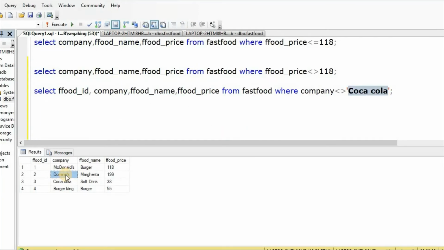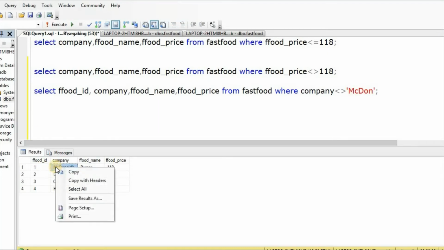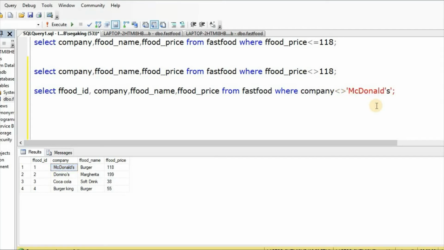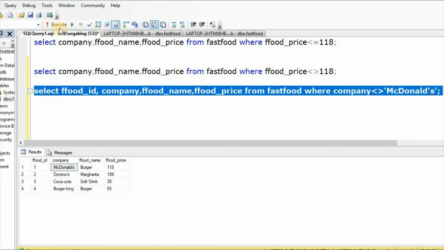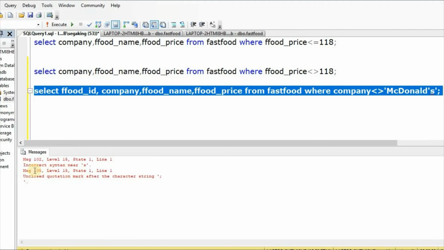Now we are taking company McDonald's. Now if we try to write the name like this, then we get an error, incorrect syntax near S, and if we try to execute, then we get the same error, incorrect syntax near S and unclosed quotation mark after the character string.